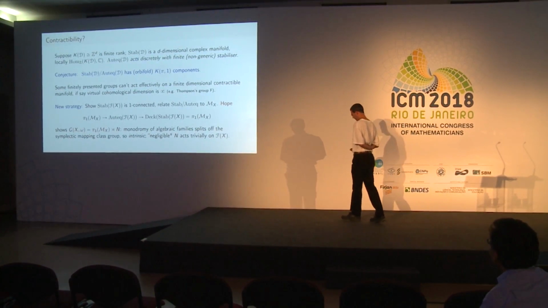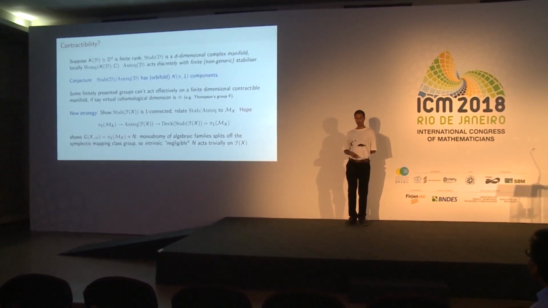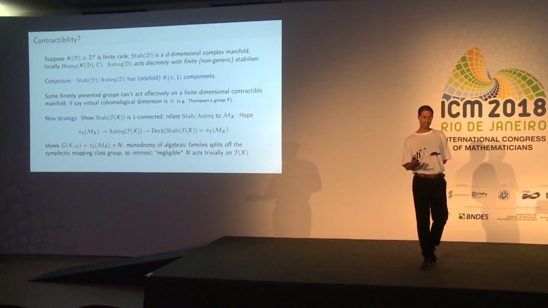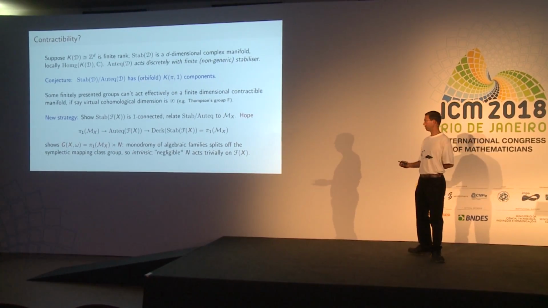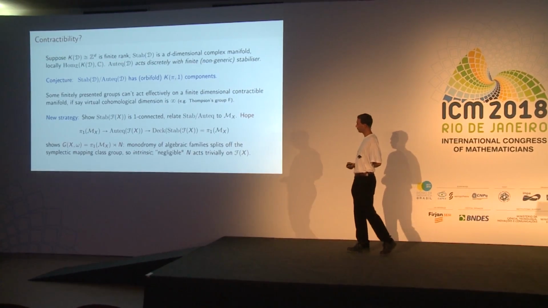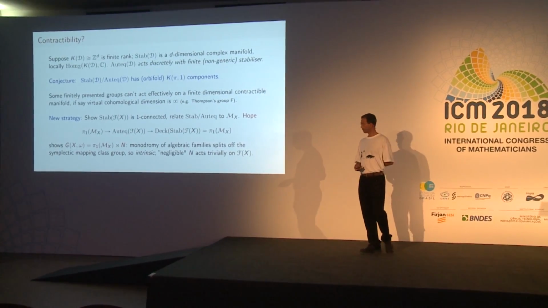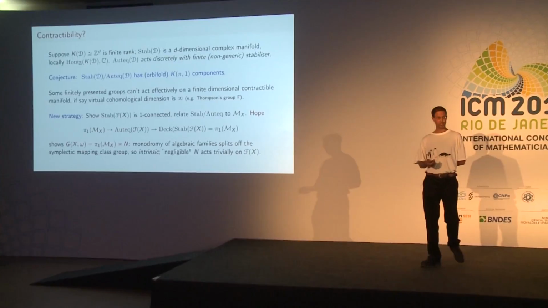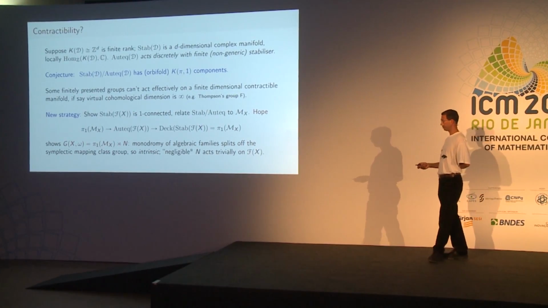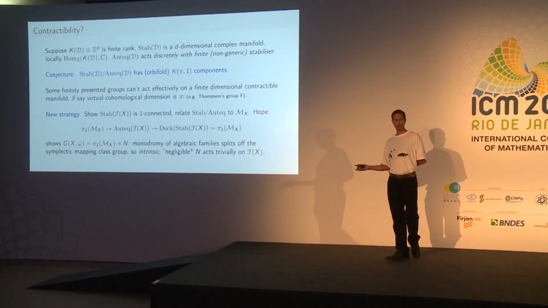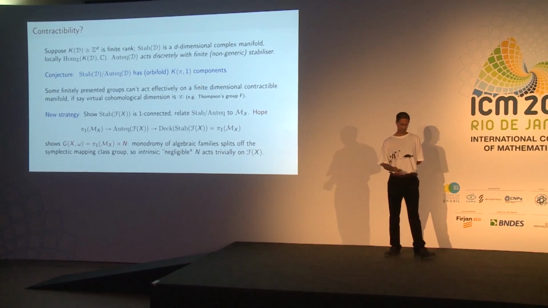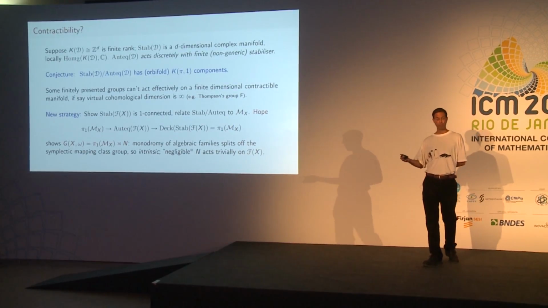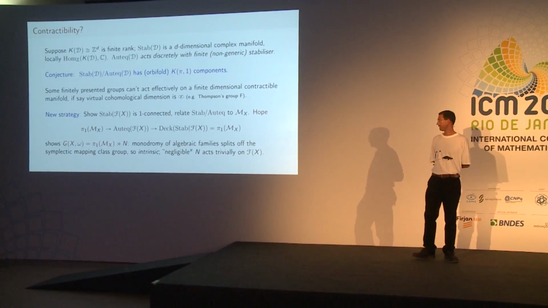Okay, so we have some strategy now to try and think about the symplectic mapping class group, not in terms of distinguishing mapping classes via invariants, but actually having it act on something. So suppose I have a symplectic manifold which is a Calabi-Yau manifold, and it moves in some moduli space M of X. I have a monodromy representation from π1 of moduli space to the symplectic mapping class group. The symplectic mapping class group acts by autoequivalences of the Fukaya category because it's an object of symplectic geometry. The autoequivalence group of the category is acting by deck transformations on the space of stability conditions.